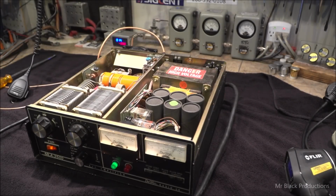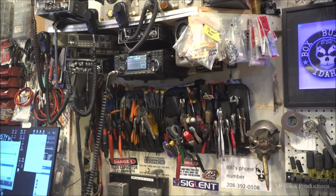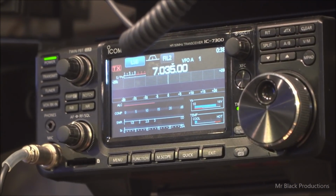Okay, so we bring ourselves to rest on 80 meters once again. Or, geez almighty, 40 meters. Good Lord. You guys are going to start to think I'm new at this or something. Okay. 40 meters.